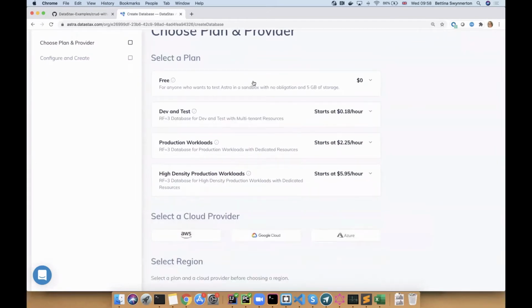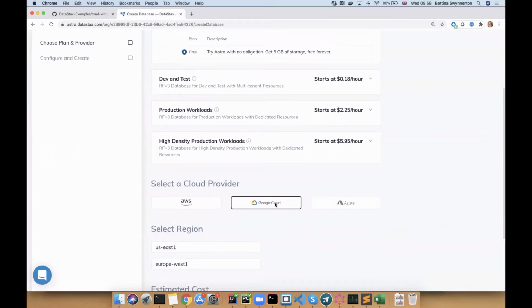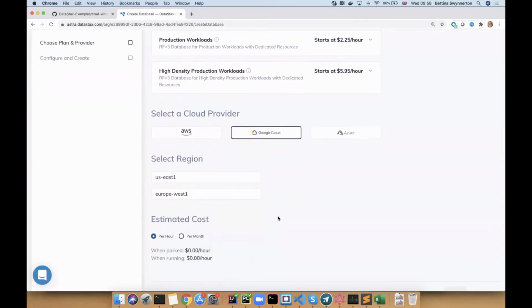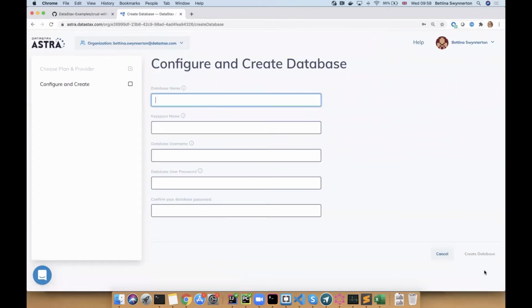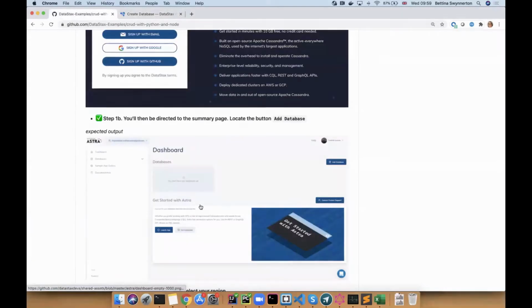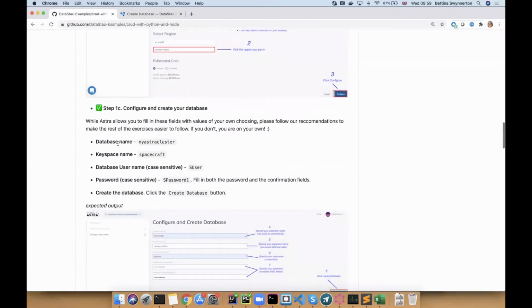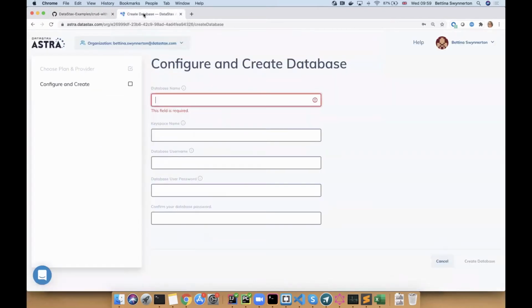We'll be using the free tier, which is hosted on Google Cloud. And since I'm based in Europe, I will go with this region, Europe West 1. But you pick whatever is closest to you. And then we can configure. Now, this is entirely your choice, but we've tried to make life a little bit easy for you by giving you some default values, which we've also populated in our code examples. So if you stick with that, you have the least changes to make in your code. But they're pretty simple changes anyway, so you can choose what you like, really.